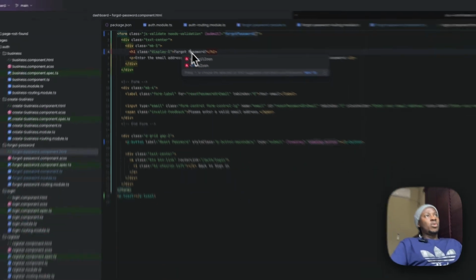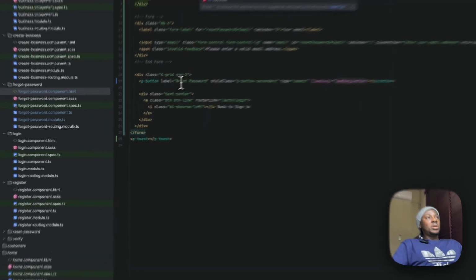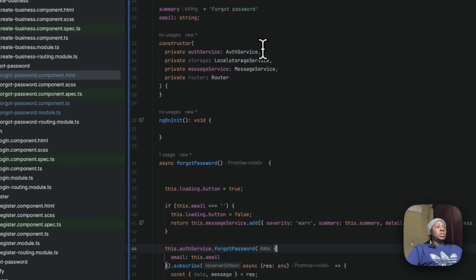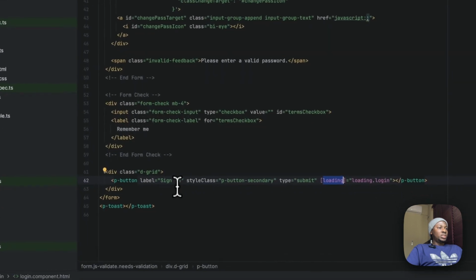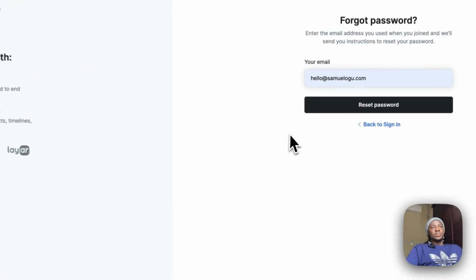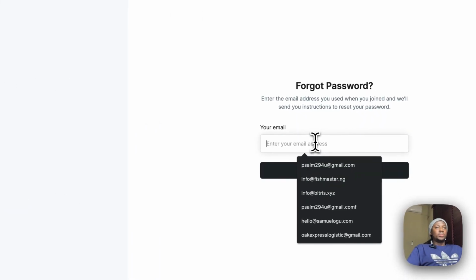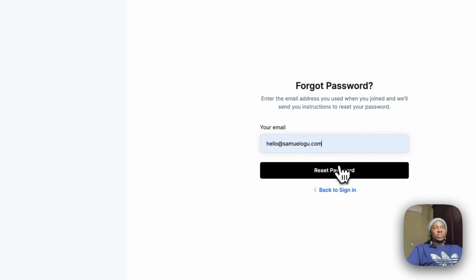Oh, so since we have forgot password, I won't do, okay, reset password. Yeah, reset password. Okay. Then I want to change this. Sign in. I'll still keep it that way. Okay, this Angular server is quite slow, the auth rebooting. So I'll use hello at Samuel Ogo. Let me see.